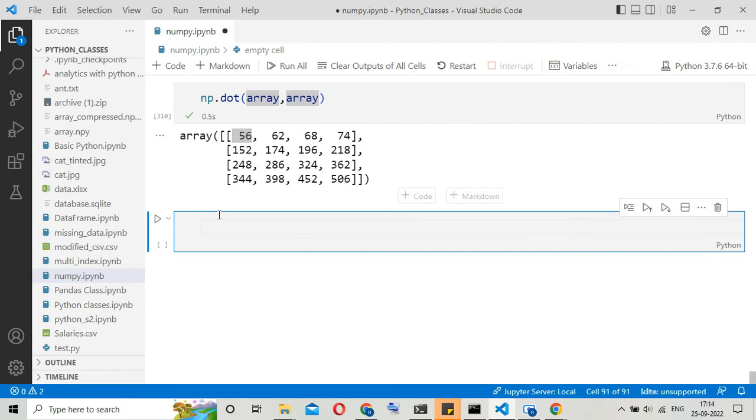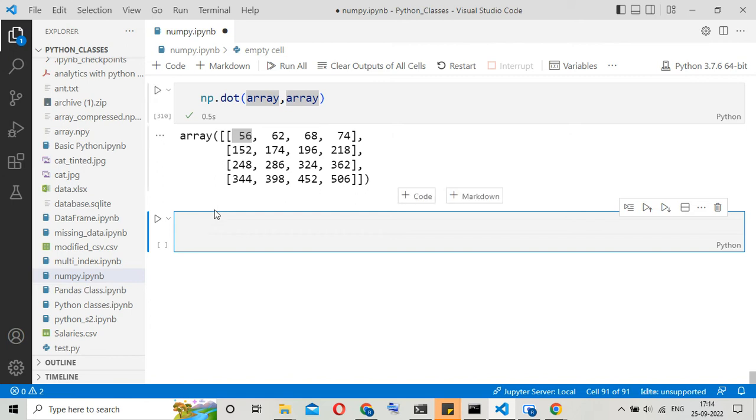NumPy has many things, but many more use cases are related to linear algebra things.